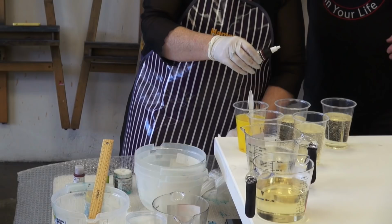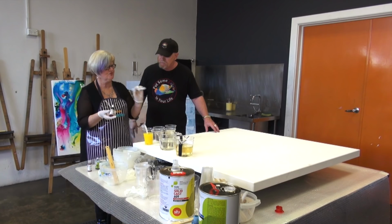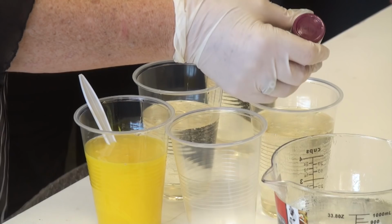It's like a cooking show, really. It is like a cooking show. It's good to have a buddy to work with. It's great to have somebody else to help you. Especially if you're doing a big board, it's great to have somebody else mixing so that you can flow the colour out and you're not wasting time, because you don't have a lot of curing time.